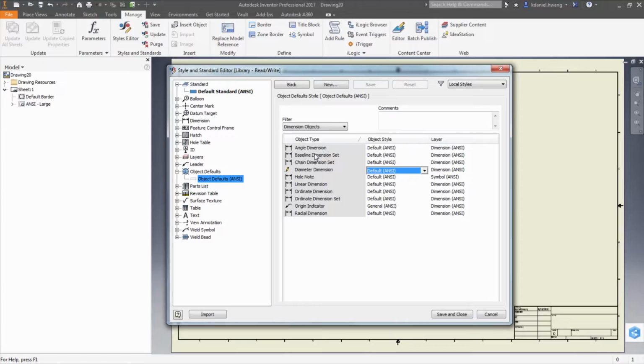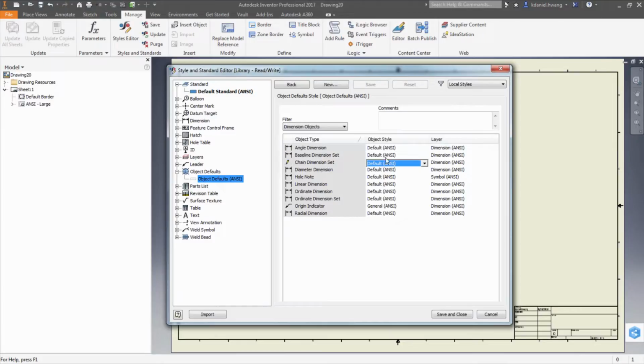And this probably gives you the option too, right, to differentiate, like baseline dimensions, set them to a different style. If for some reason your baseline dimensions need 3 decimal places and everything else needs 2, you can create multiple dimension styles and assign them according to those types of dimensions. So it actually knows the difference, right? Exactly. And this is basically like the master list, and you can just set exactly what you want, when you want it, where you need it, how you want it.